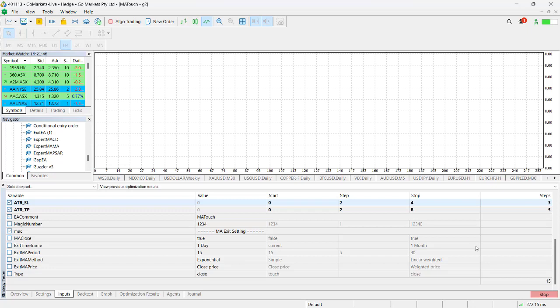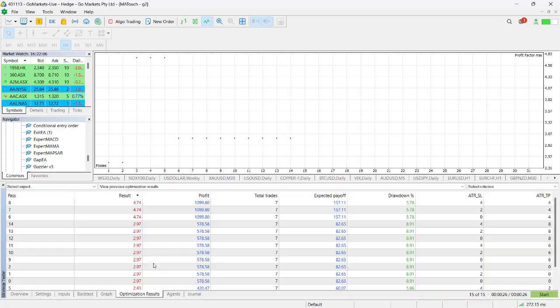What we're doing in this process is honing down onto what could be the optimum settings. But remember, it's for this particular pair, not for every pair. You would test it across multiple pairs to come out with the ultimate optimization that is appropriate for maybe your top 4 or 5 trades. You can see here it didn't make any difference at all when we changed that ATR take profit. In fact, it got worse when we made the ATR bigger. So we're quite happy to keep it at 4.